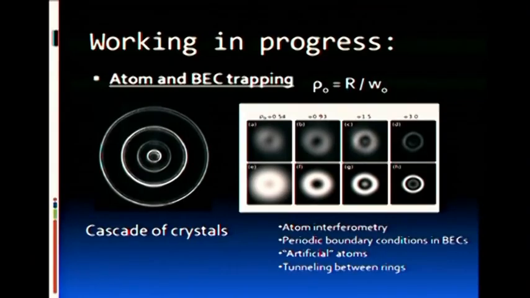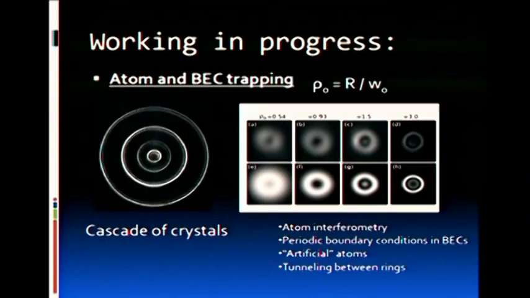And finally, one of the most active research lines in our laboratory is to play with the ratio between the ring radius and the waist of the input beam to generate this kind of profiles that you can see in this part here, and also play with multiple crystals, one placed after the other, and generate this ring pattern. Why? Because the general topic of my master thesis, my PhD thesis, is to trap neutral atoms and Bose-Einstein condensates in these kinds of rings and also in these geometries.